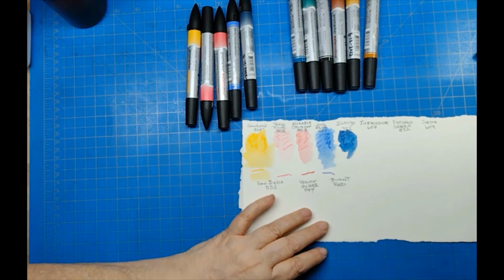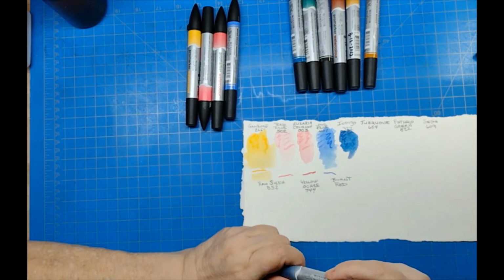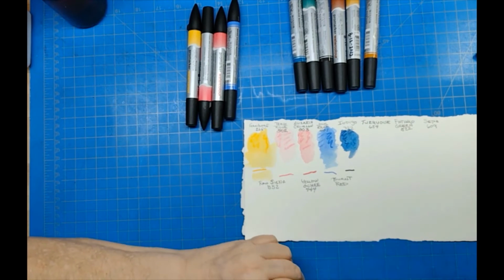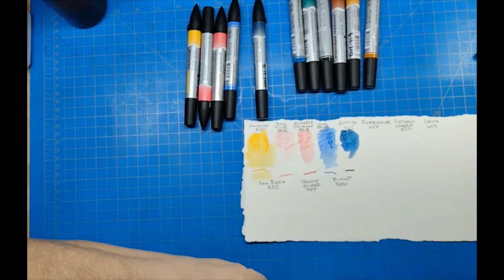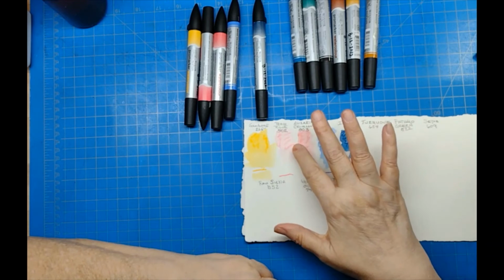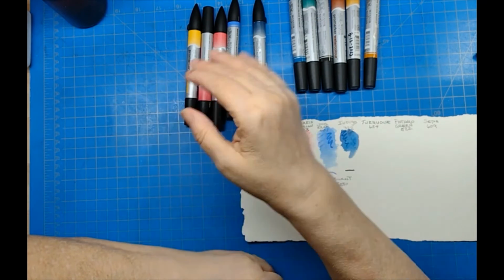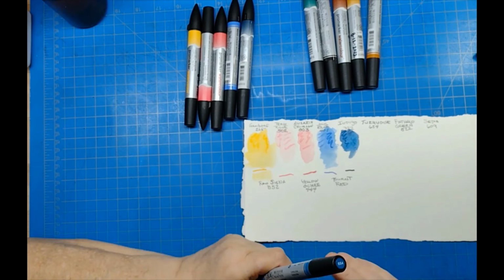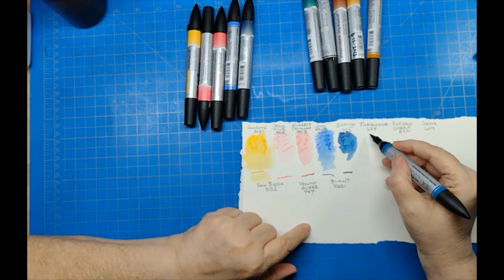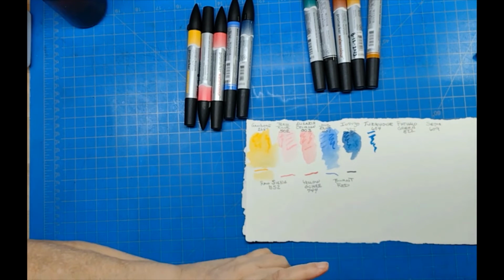And that could be good. Like you could, I forgot to put a mark on this. Here. Let's say you're out and about. You're doing the petal. And you want to define the line anyway. You can use this property where it just leaves a slight haze as you're defining an edge, possibly, and dilute and do it that way to show separation of the petals. So I like this. I like this a lot.